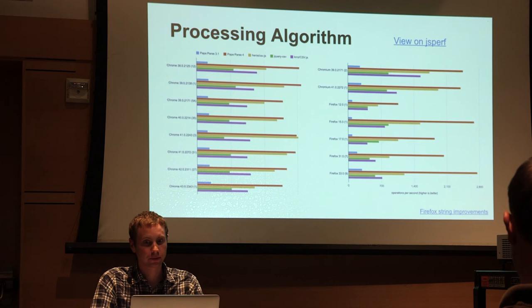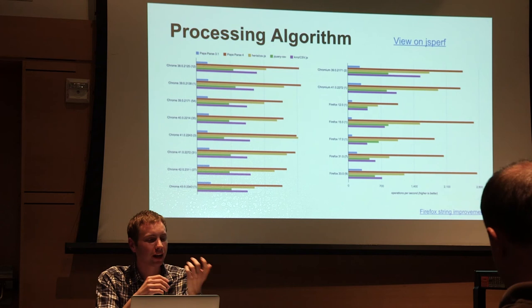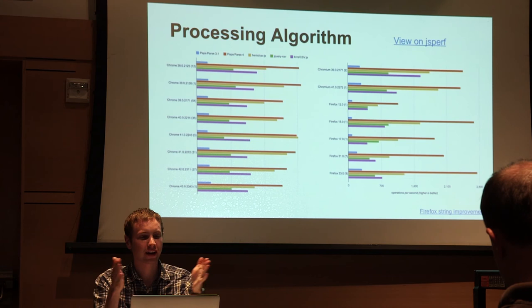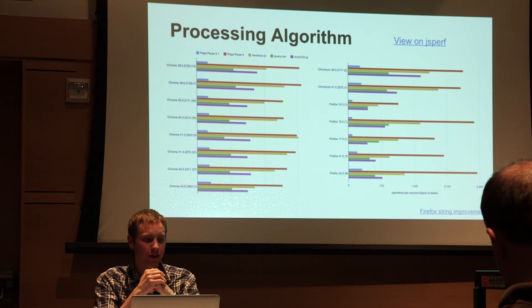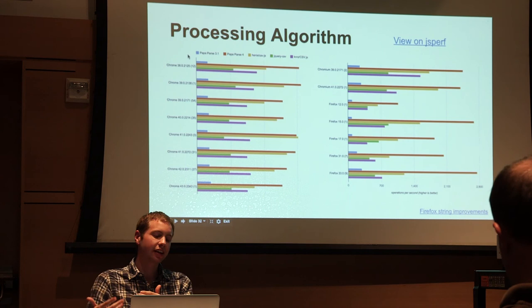Okay, so the last thing that we can look at here is, if you want a high performance application, write high performance code. I know these lines are small, I'm sorry, but this is a comparison of the different processing times for a CSV file on JS Perf, for various different libraries, including two versions of Papa Parse. So the blue line here is Papa Parse 3.1. And this is when I first released the chunking and streaming functionality that allowed you to process huge files.